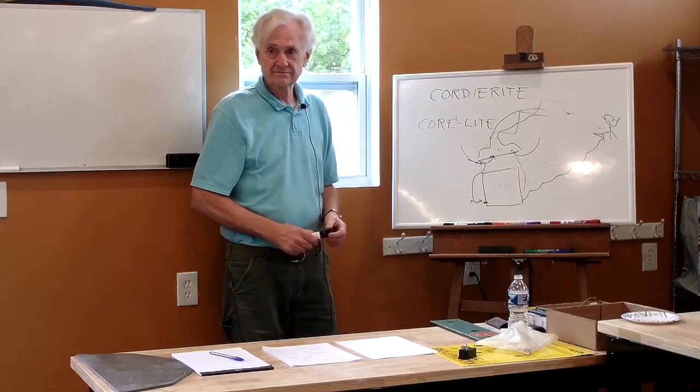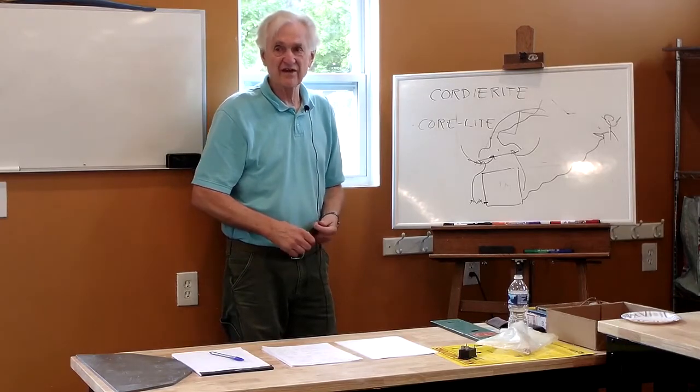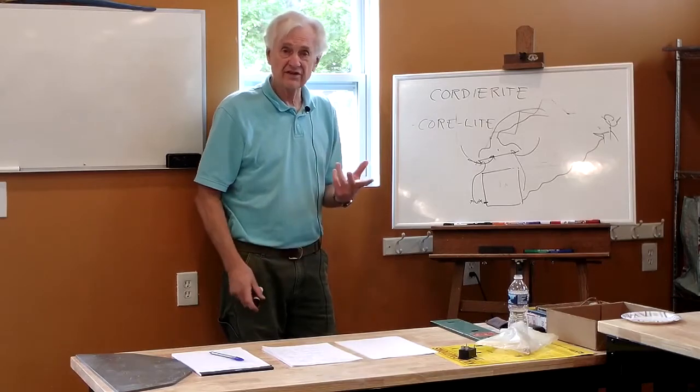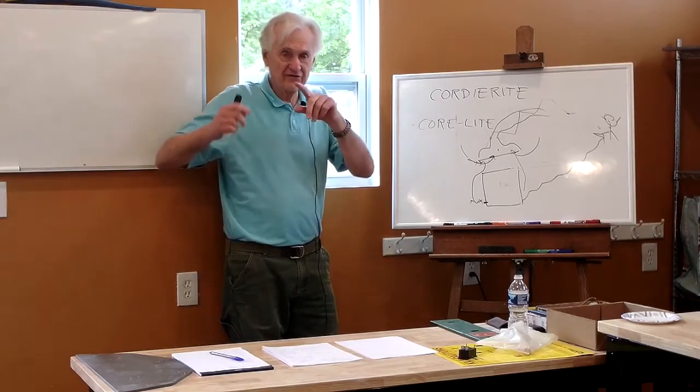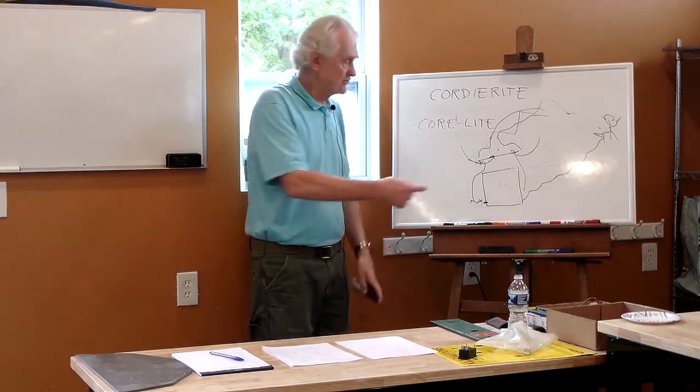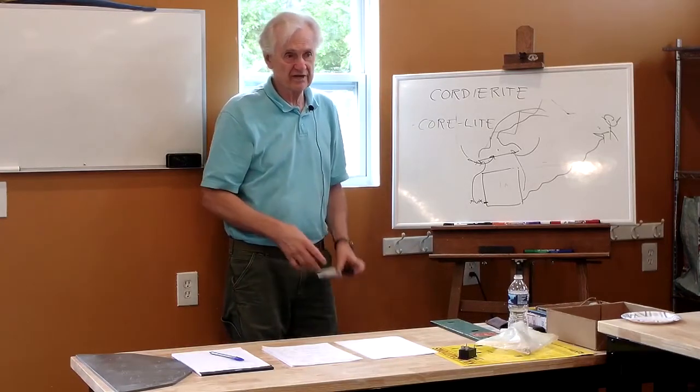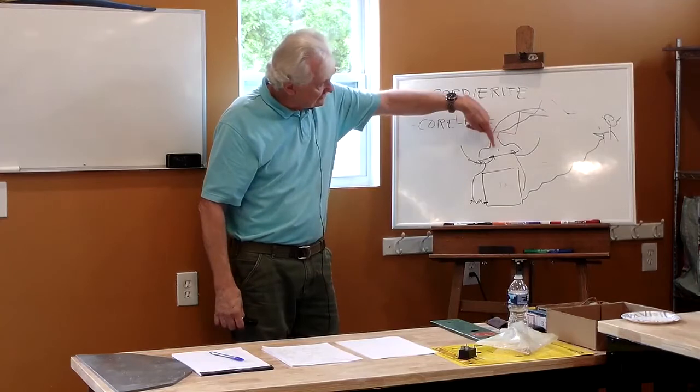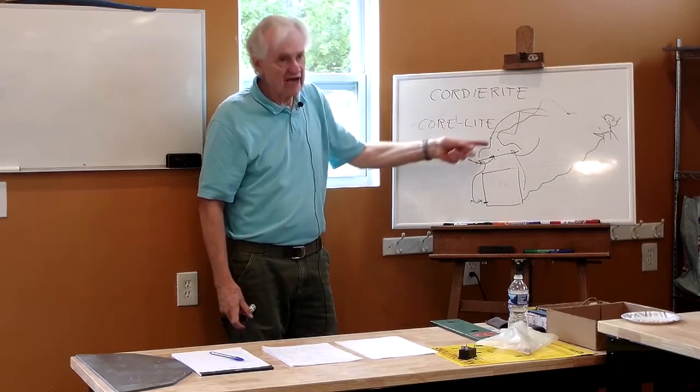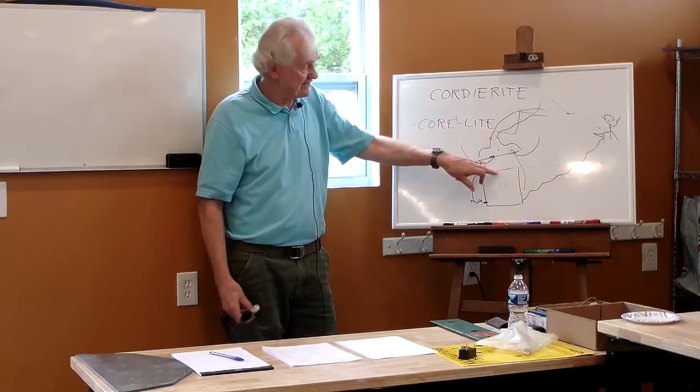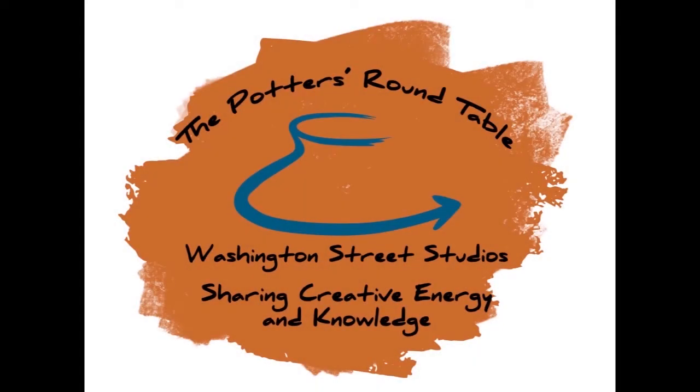I was just going to say, I just, you know, Orton makes ones that go on the wall, they're not that expensive. No, they're not. They're really not. And they work great. They really work great. And they do two things. The nice thing is they get the fumes out of the kiln, which extends the life of your kiln. And then they also get it out of the room because usually the hose, you go through a wall or through a window or somewhere. So it does the two things that you want to do at once with the one piece of equipment, gets it out. The other thing is, see, this doesn't get it out of the kiln. This just gets it out of the room. So you still have the fumes finding their way out of the kiln and doing all the corrosion that they can on the kiln. So these are worthless.